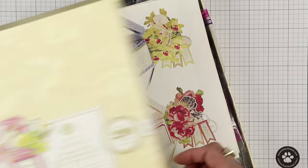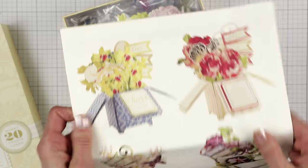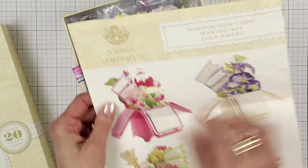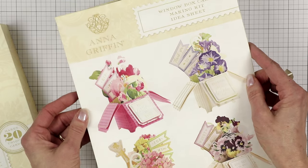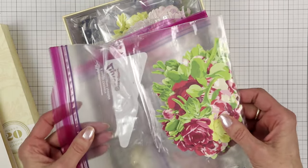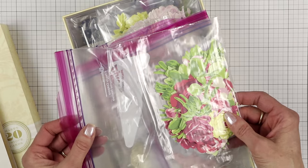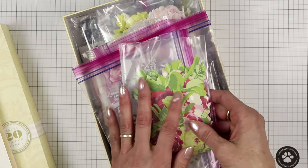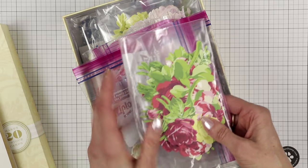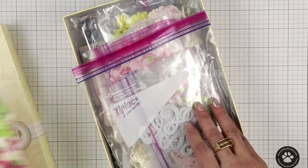This is Anna's kit and it comes with enough supplies to make 20 cards and an instruction sheet, as you can see, with examples of her beautiful box cards. I like to store my embellishments and die cuts in little plastic bags. I'd love to hear how you all store your Anna Griffin supplies — I like to separate them by color and sometimes by flower type.